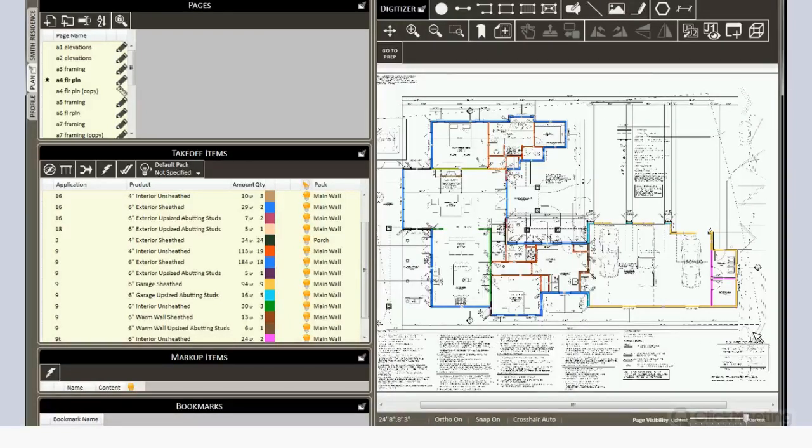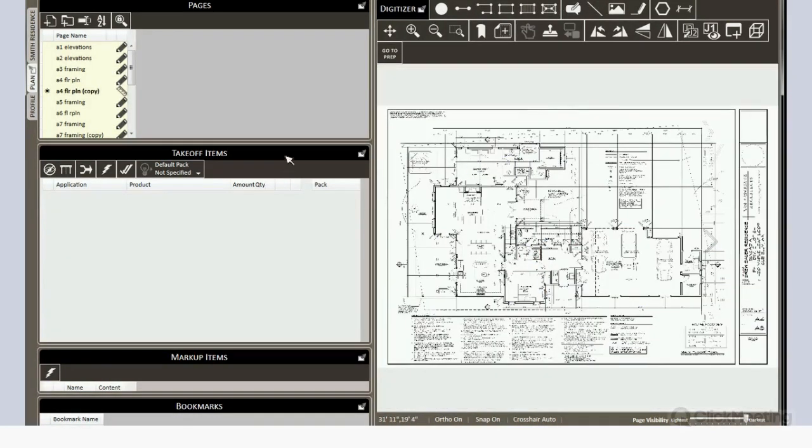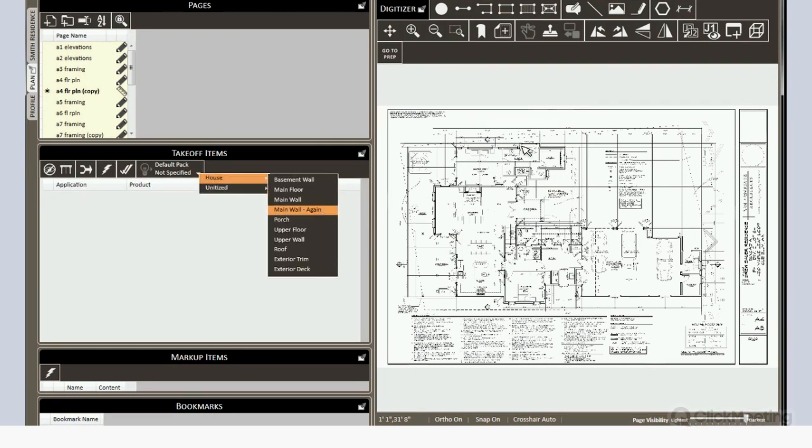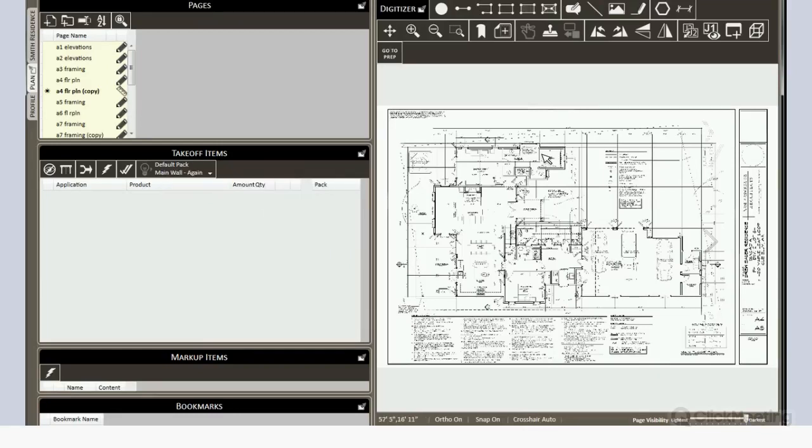I'm going to select all these walls, and I'm going to copy them. And I'm going to go to this next page, which we'll just assume is the next page up, and we'll paste them onto this page. But before I do, I'm going to come to the default pack. This is the important part. I'm going to set the default pack for this pack of main wall again. And I'm going to paste it, Control V, and those wall assemblies are going to be generated. But since there's a default pack set, the program is able to take the information from the walls that were already linked above and bring those across to this next pack and copy those values in.